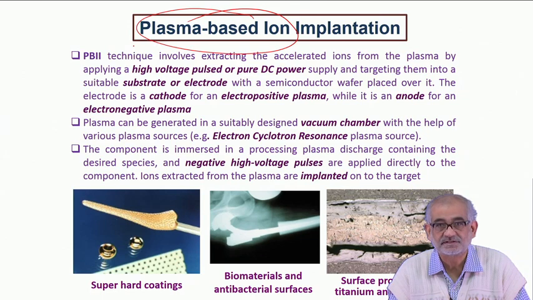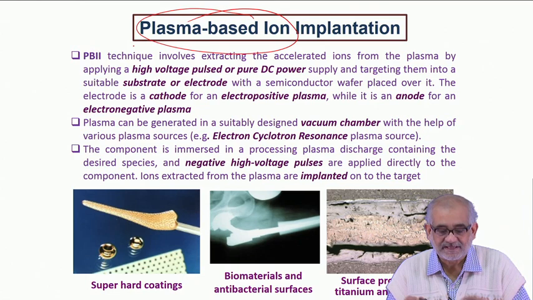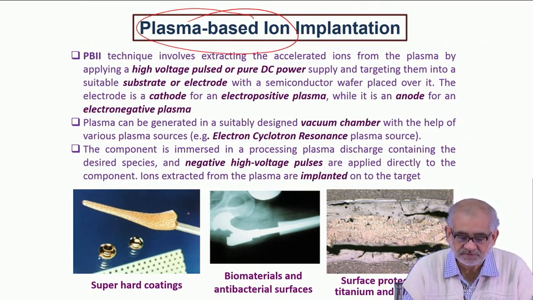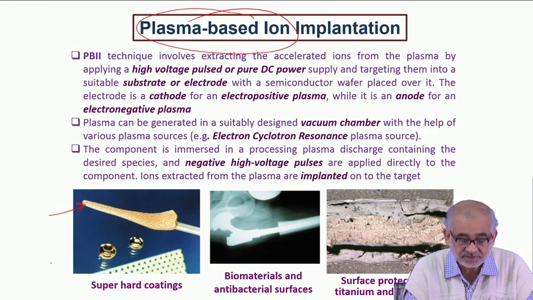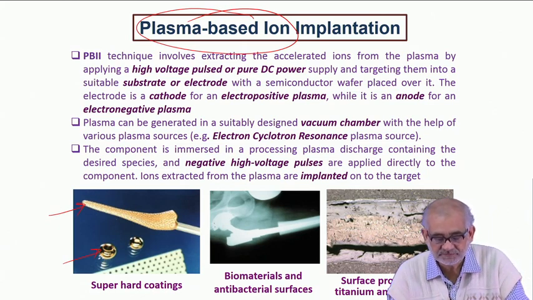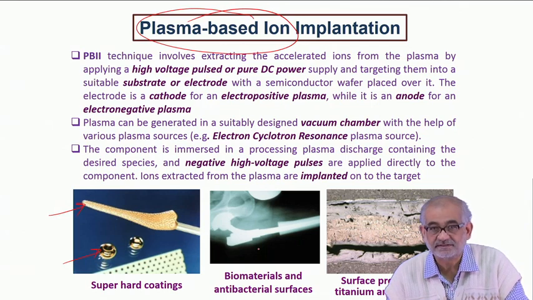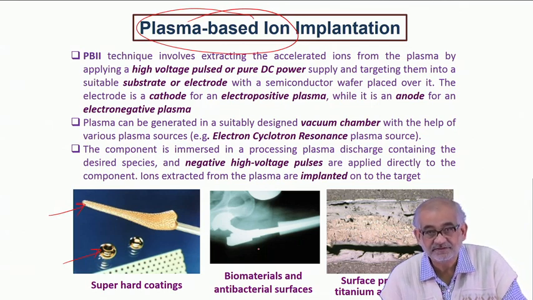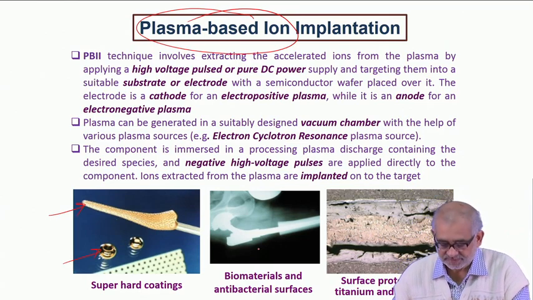But here is a process where we actually implant the ions directly as a projectile onto the surface and they diffuse in. So there are very exciting possibilities of using such approaches, particularly for biomedical prosthetics like this femur joint or the knee joint or hip joints and so on. And this is applicable not just to steel or stainless steel, but to titanium and several other metals, even non-metals when they are coated with certain metals.